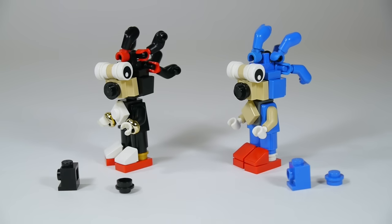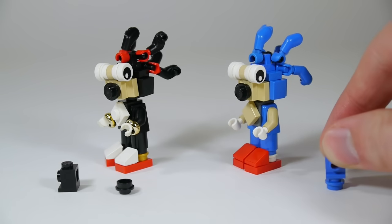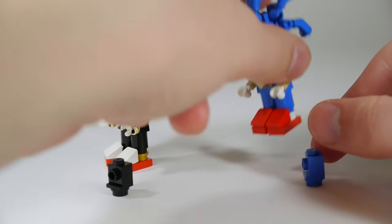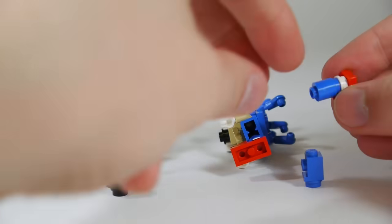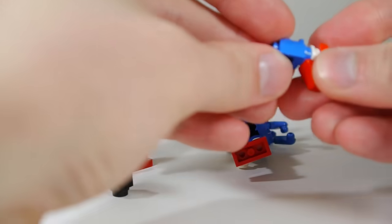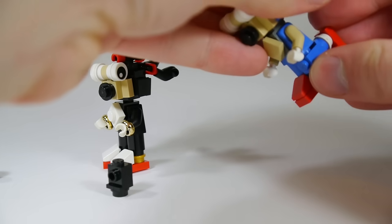If you want to position these characters' legs so that they are running, I suggest using a headlight brick and a 1x1 round plate in black or in blue. Then you can disconnect the leg, take off the cylinder brick, and connect this piece here and under here.